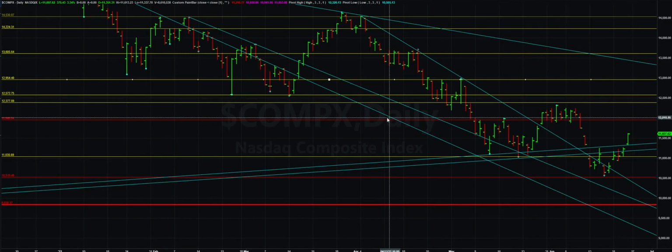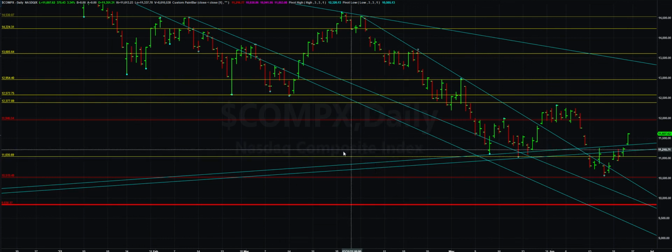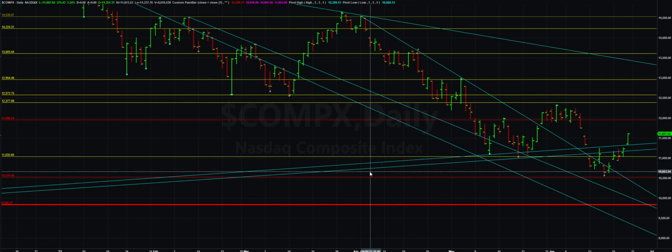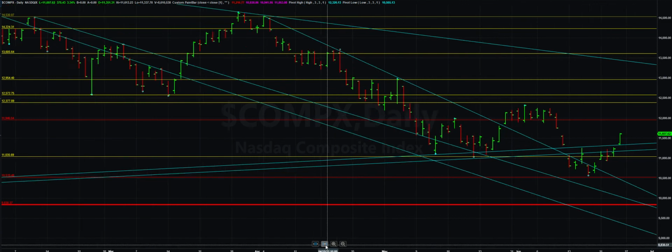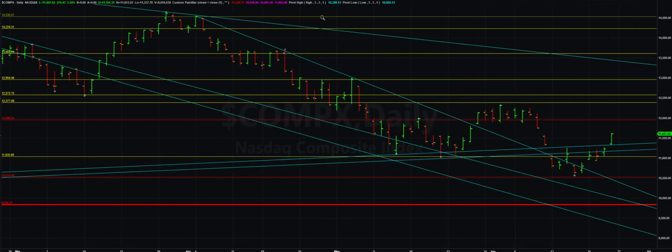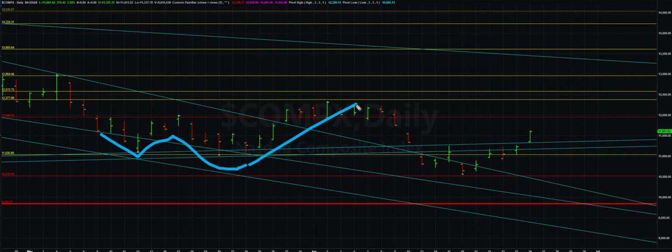Now, let's look at the Nasdaq. Woo! The Nasdaq got busy last week, didn't it? Last 2 days of the week last week, Thursday and Friday, bang, bang. Okay, but let's take a look at the chart of the Nasdaq and see what's up. Well, you see, we got that double bottom once again. Right? That double bottom, the first low, the second low. Well, we traded up to the overhead resistance right here. Okay, the overhead resistance right here of the second bottom.